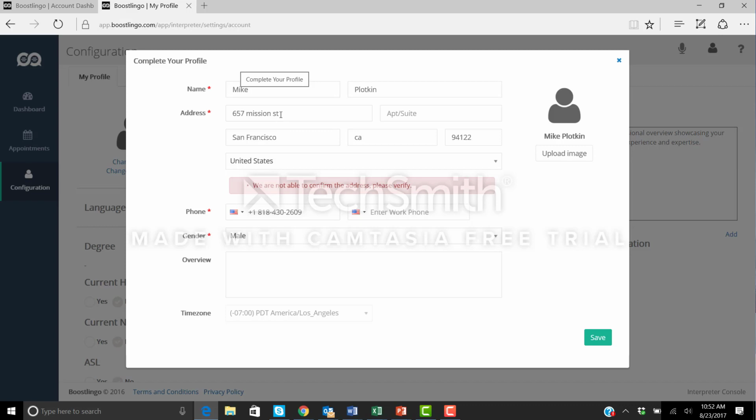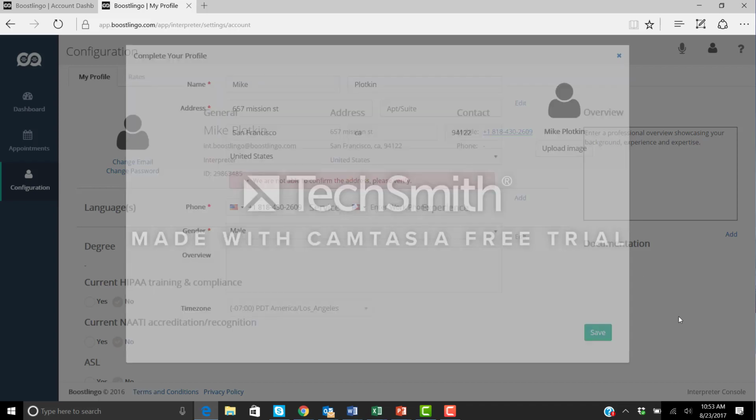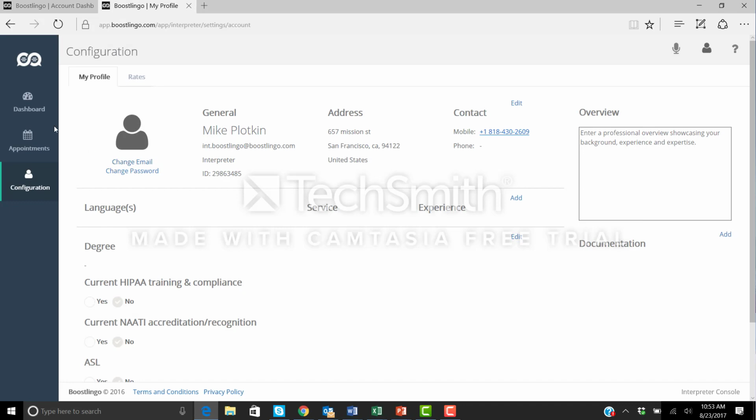Your address, this can be your home office or any address you would like to provide. This will be an address used to find the nearest interpreter to a specific job location. So this would be good if this was the office that you are normally working from. Quick note that only the administrators within the language service company you're working for are able to see your profile. Clients and requesters that you are providing the service for do not have access to this information. So it's normal information that a language service company would already have access for. Provide this detail and just click on Save.